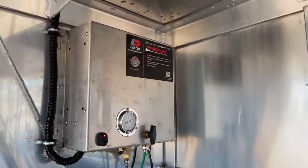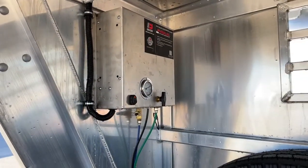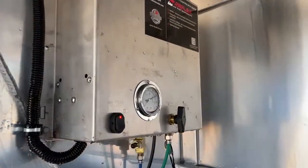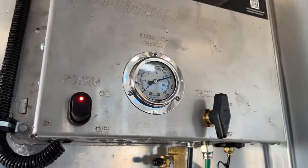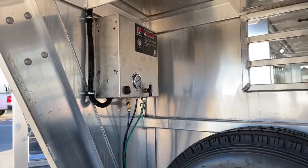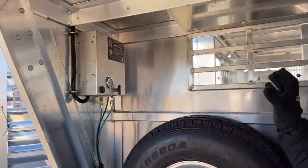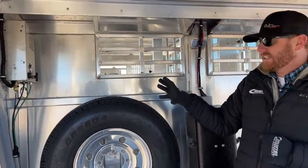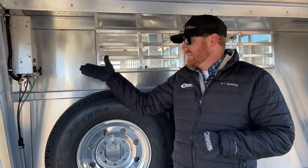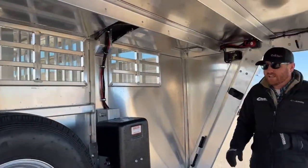Over on the left-hand side of the spare tire is the Dexter Air Ride compressor. It's all self-contained, real easy to use — on/off, lower/raised. You can see the gauge there. When you're pulling this trailer anywhere, have it on and have it in the raised position. You have air ride; you paid for it, use it. When you put it away, turn it off, roll it to the lower position, and then clear our line. Air can create condensation, which can freeze and crack, causing an air leak. If you turn it off, lower it, and clear that line every time you put this trailer away, you'll be good.